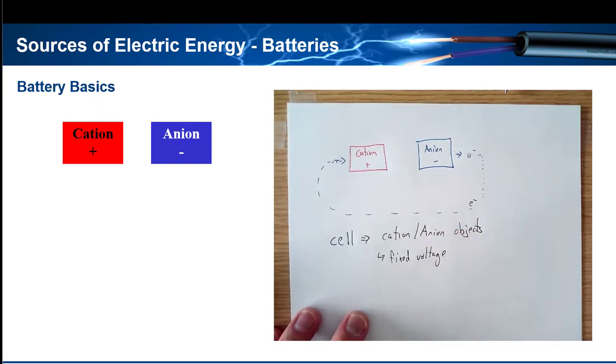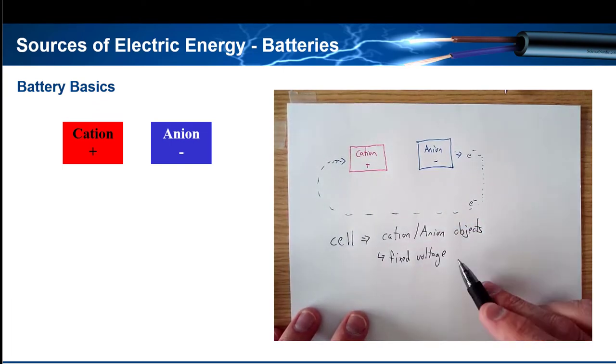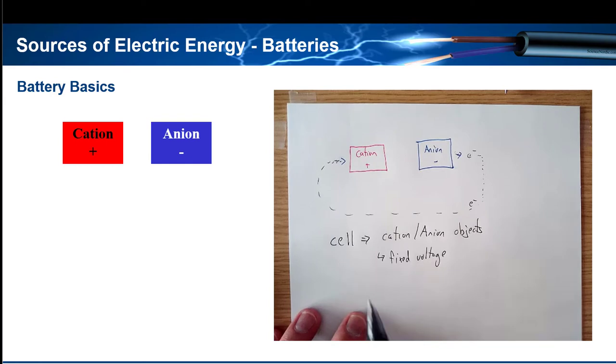It's not like they're 12 volts. These things can range from 0.7 volts, 0.75, 1.5, 2 volts. And then what you do is you can build a higher voltage by stacking multiple cells on top of each other. And that's how you get to like a 9 volt or a 12 volt battery. But what we're always talking about when we look at the chemistry and the physics behind what's happening in the battery, we're just looking at the cell itself, which is a cation and an anion.